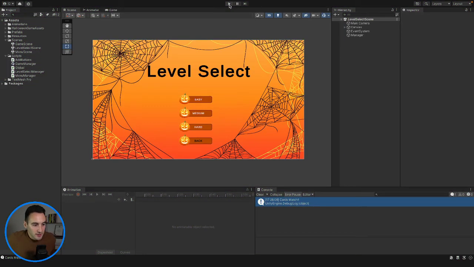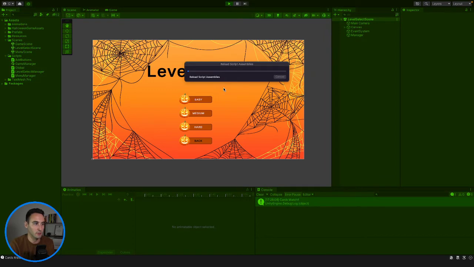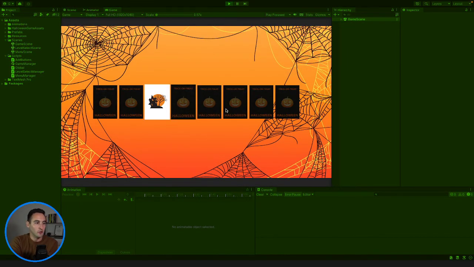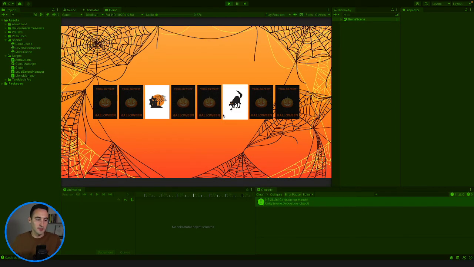So that's working nicely. So the next thing that we need to do in the game is, once we have matched some cards, we want to get rid of them out of the scene and not reshuffle the cards.